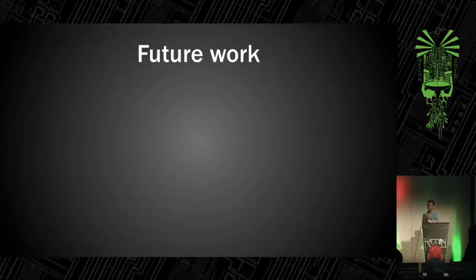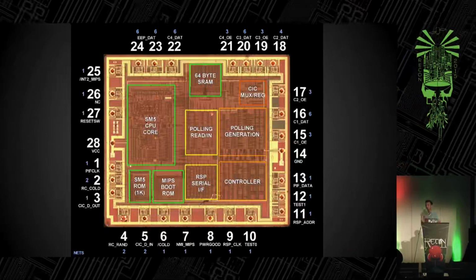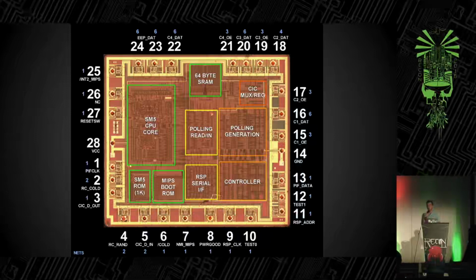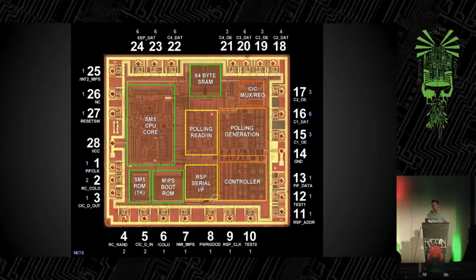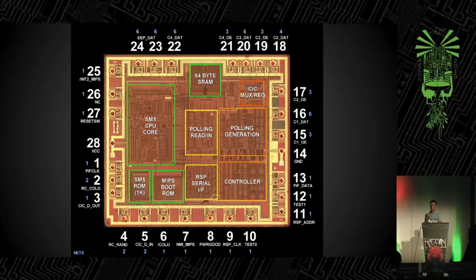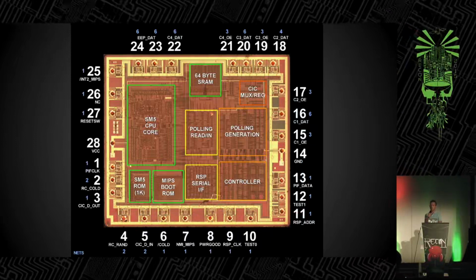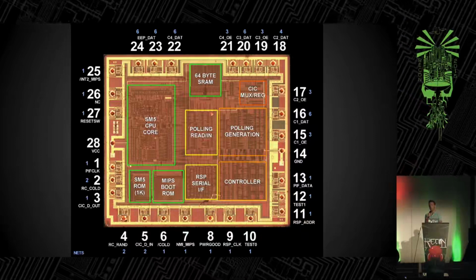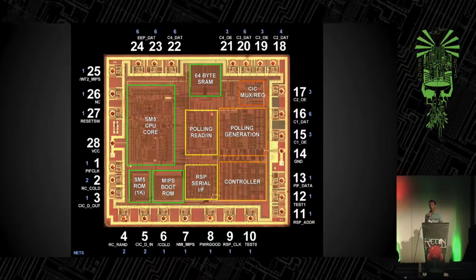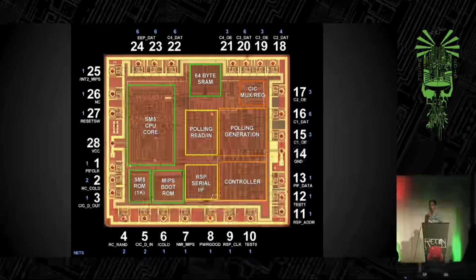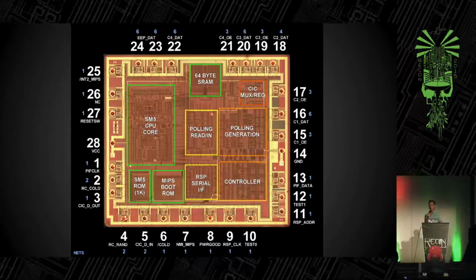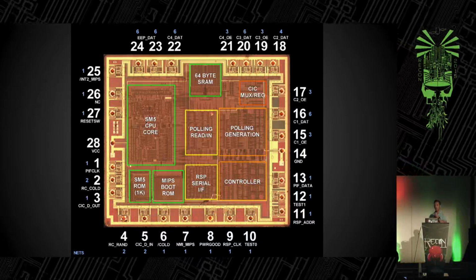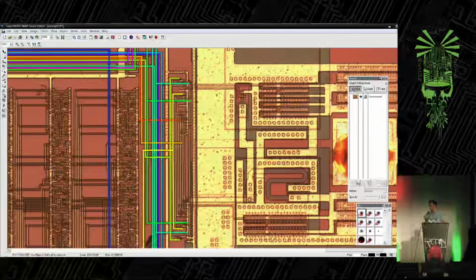So we'll talk a little bit about the future work. We also, John decapped and imaged the PIF, the more advanced chip that lives on the Nintendo 64, and John traced out some of the logic on that chip and found the same 2 test pins that Marcus and Marcus had identified. So we strongly suspect that the internal test mode is present on this chip. We did extract the ROM image optically, but when we tried to interpret it, we ran into some weird problems. So I think for future work, we're going to try to identify the bus that you clock the data in and out. So this was some stuff that you did, Marshall.